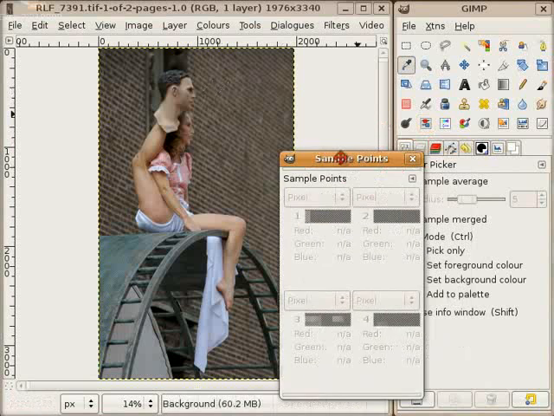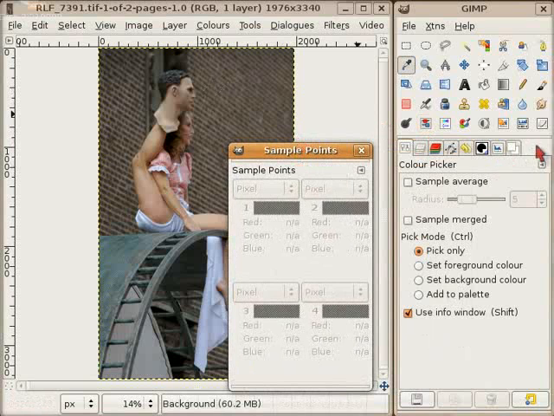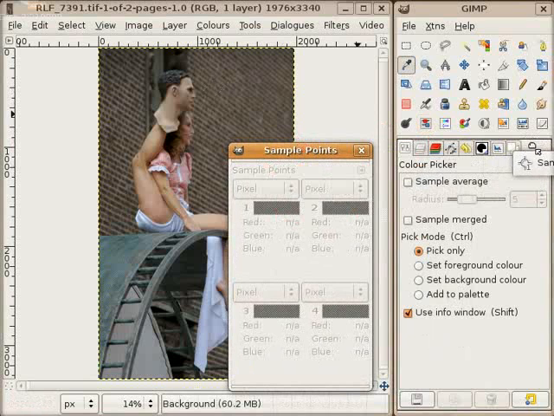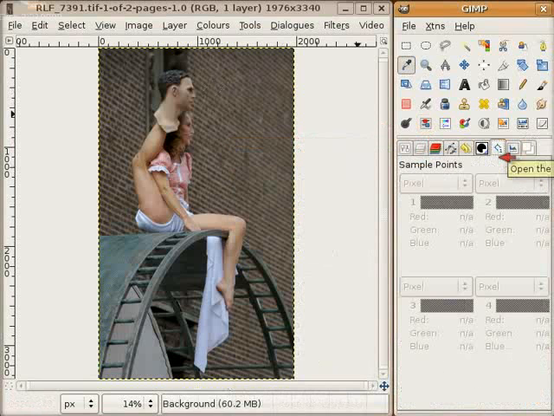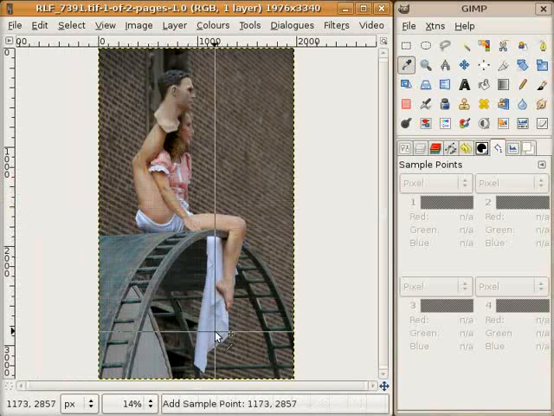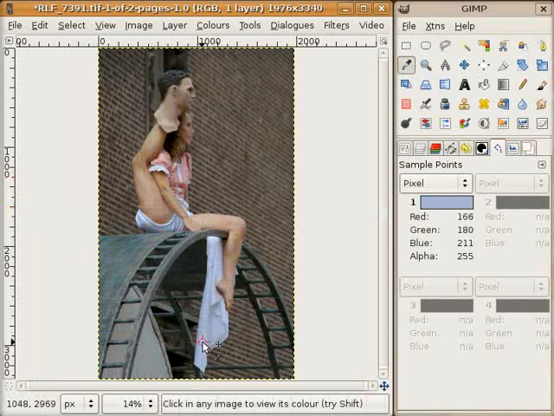Well, I should make this a permanent guest here in my rack. I just pull the sample points onto these tabs here, and now I have them here. I activate a sample point by pressing Control and the mouse button on the ruler, and just pull it out. It's basically the same as the guidelines, and I just move it over here and drop it here.